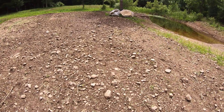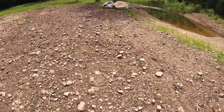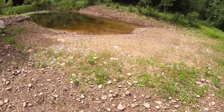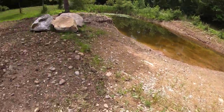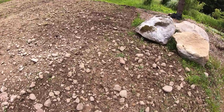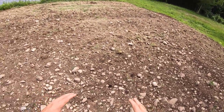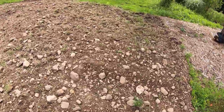What you do is rototill about three to four inches, pick up all the rocks, then go over it again and repeat this three or four times. Pond 7's water level has dropped about three to three-and-a-half feet — we really need rain. You can see the relative concentration of rocks to soil here. We've been growing lawn in this area for quite some time so it's darker soil, but as we get even lower there's going to be an even higher concentration of rocks to soil. So this idea isn't going to work out.